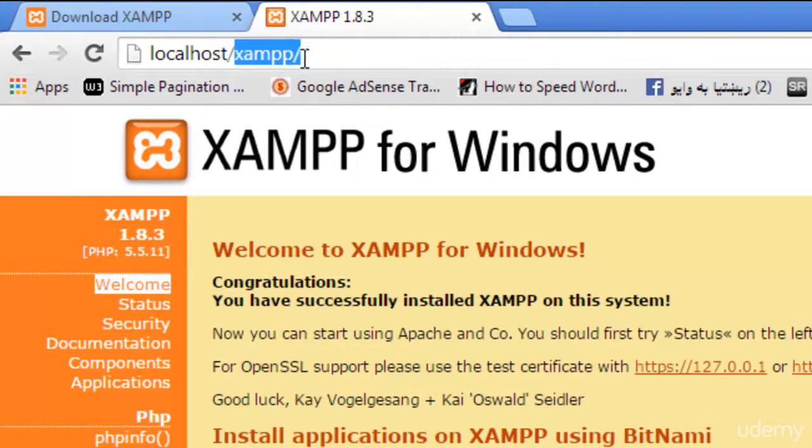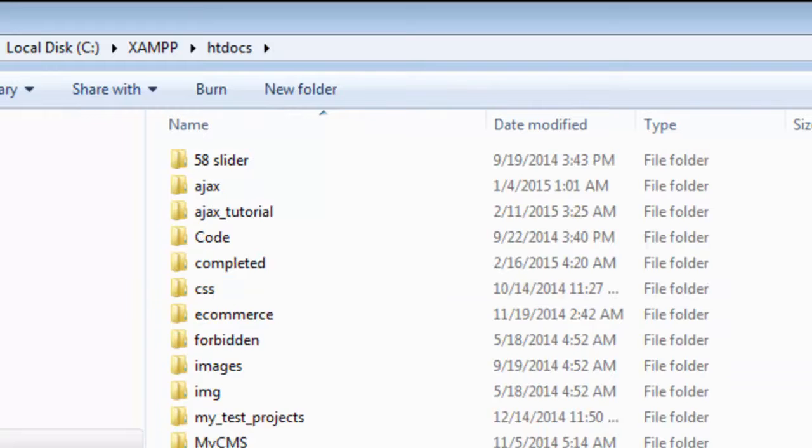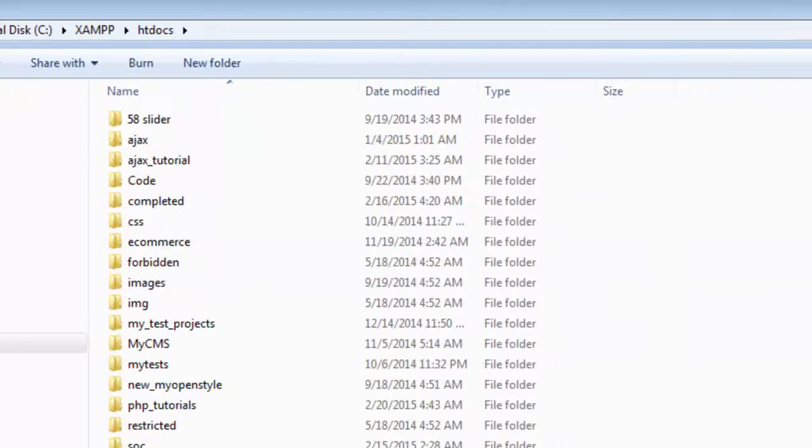After writing localhost/ you write the name of the folder which we have created or saved here. Double click this htdocs folder. There are many projects I'm working on here inside htdocs, but you may find it empty or with a few files or folders, and you can create any folder you like here, or you can also create files without folders.